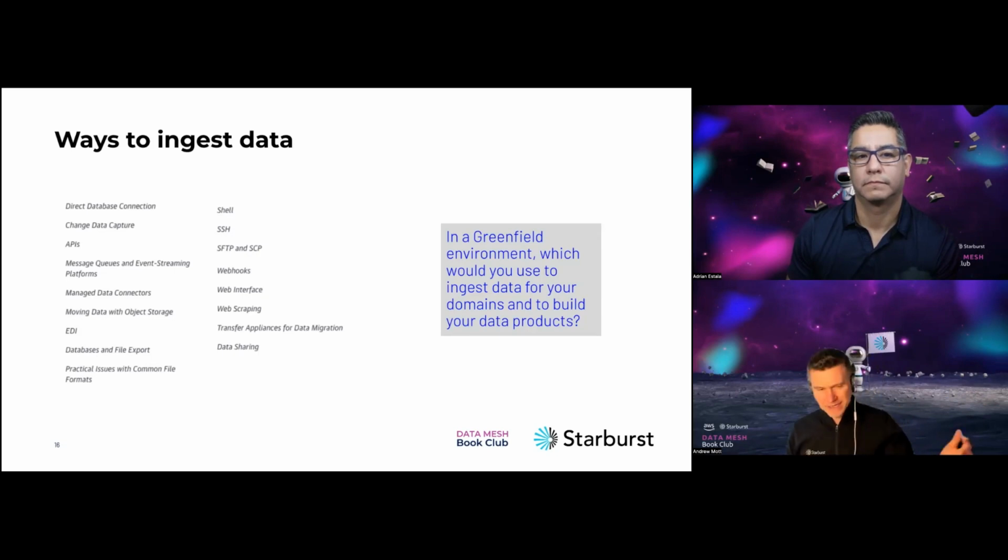If we don't have access for whatever reason, maybe these are legacy systems, or maybe the data's coming to us in a weird way from an external source, then I think we end up going down the SSH or the SFTP route or whatever. So I do think there's some prioritization here. And the reason I say that is simply that the ones that I sort of mentioned first are probably easier to manage and monitor and get that view, rather than if I'm scripting something, I've got to write out logs.